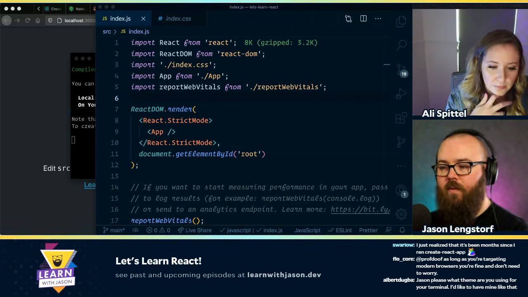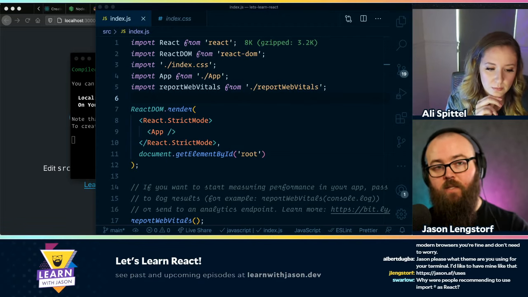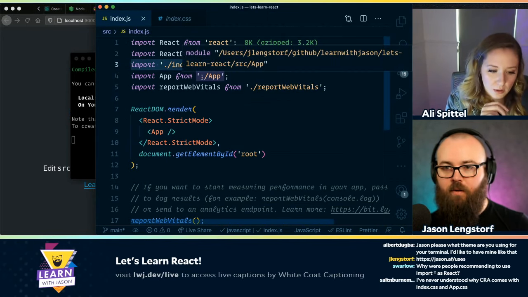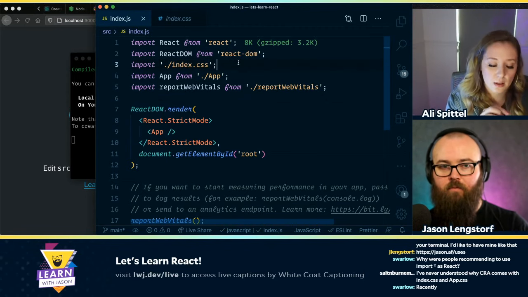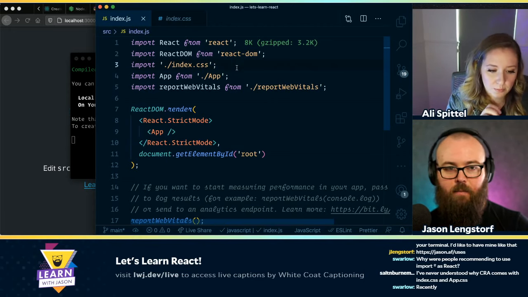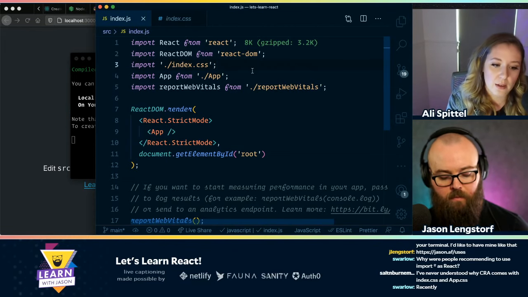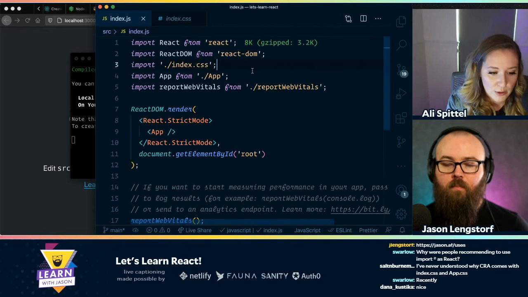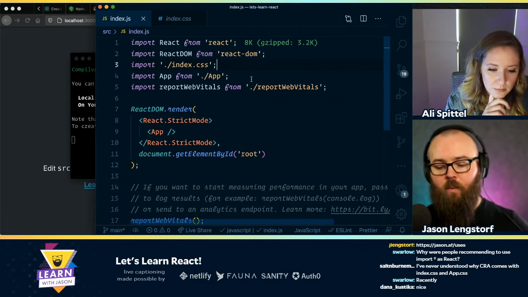Nice. And so that is maybe the first thing that we're seeing that is very specific to React that's not JavaScript. We couldn't just open up a new JavaScript file and import a CSS file. This is now something that React is providing for us, or specifically Webpack is providing for us as part of our React setup. Yes, yeah. So not necessarily React specific, but we do need to use additional tools in order to get this. It wouldn't work natively within the browser, yeah. Nor would those lines 8 through 10. And so I think this is the part where it becomes important.